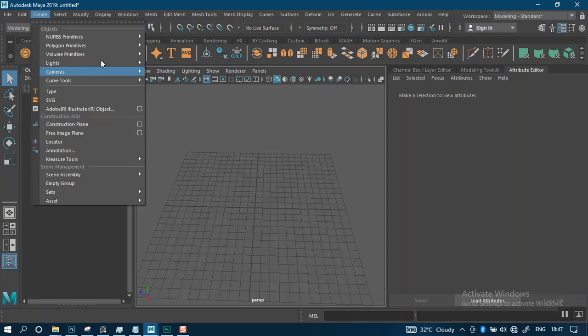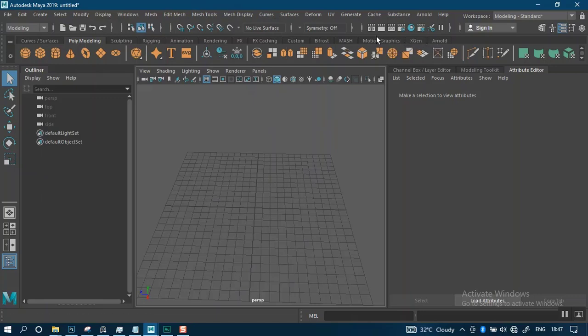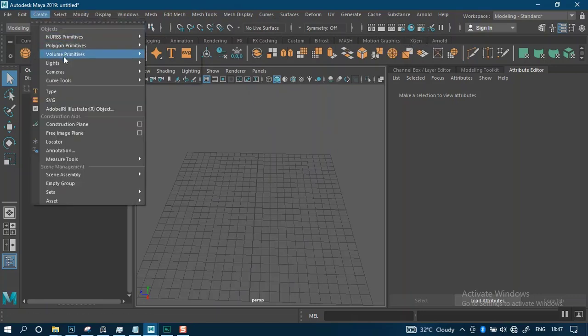Okay. Then for lights, create lights in here. I don't think there's anything like, there's no light in here actually. Okay, then camera setting. For the most part, you want to be sticking with just one camera option, which is this, because we won't be animating in here. We're just focusing on modeling.